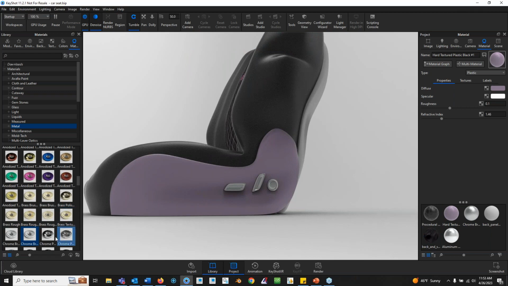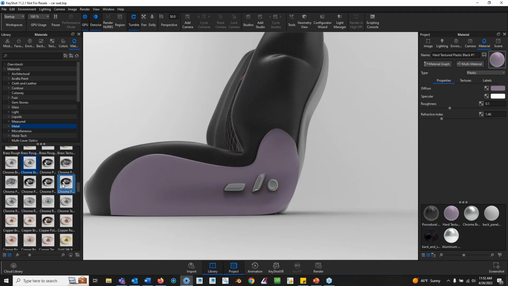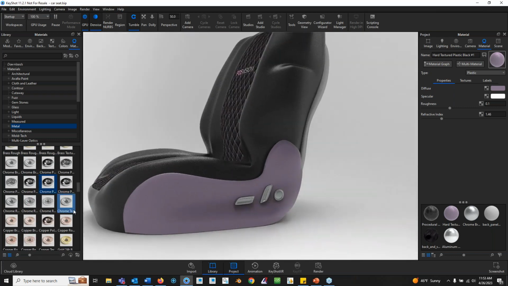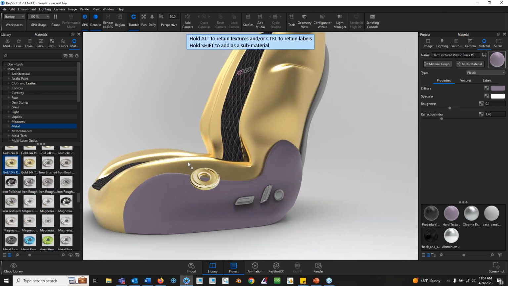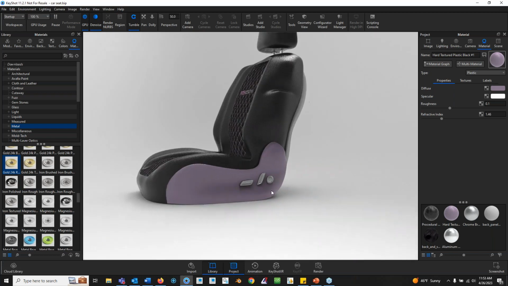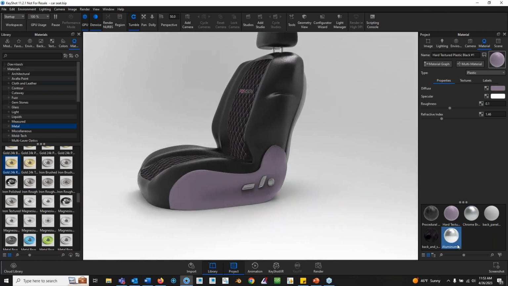And then just by adding it to those, there's different chrome materials. You can kind of preview. It's nice too. You can preview it as you're dragging over those. Kind of see that. I won't have a gold-plated seat, but and then so there's the material down here that those three pieces were on.